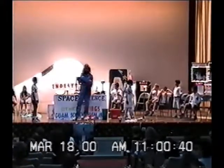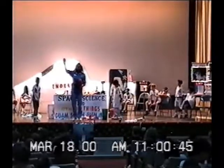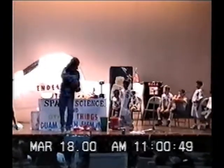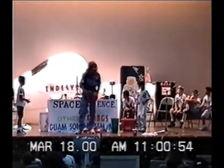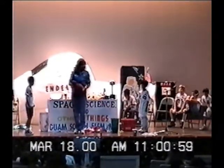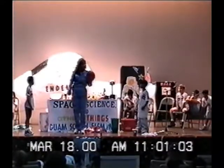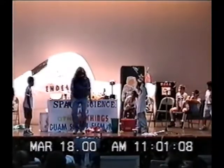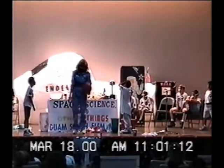I'm going to do this twice. First time, I want you to keep your eye on this ball. For every action, there's an opposite and equal reaction. Remember I told you when I punched you this hard, you would go back that way? Exactly right. I have a tennis ball, but I don't have a basketball, so when you get home tonight, try it. This has a good bounce. As it goes down, it will come up. As it goes up, it will hit this ball and shoot it out, because look, this ball doesn't bounce.